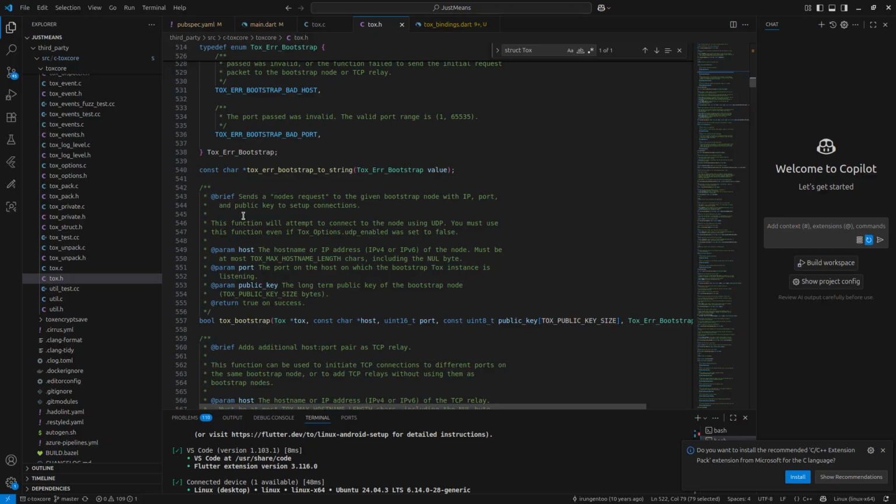Okay. Sends a node's request to the given bootstrap node with IP, port, and public key to set up connections.